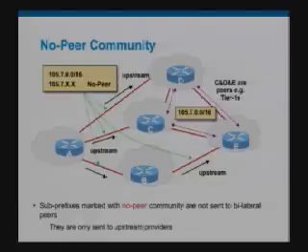And so what we're really trying to achieve with the no peer community is, well, if we send a sub-prefix up with the no peer community, router E here will see this prefix. It's tagged with no peer, which says, don't send this to a peer of mine. So it'll only send it to upstreams. It won't send it to peers. So you figure out who's a peer of yours or who's a transit provider of yours. You send it to your transit provider. You don't send it to your peer. Okay, and certainly the ISP who's implemented it, this is what they've done. There's nothing in your router that you need to do.